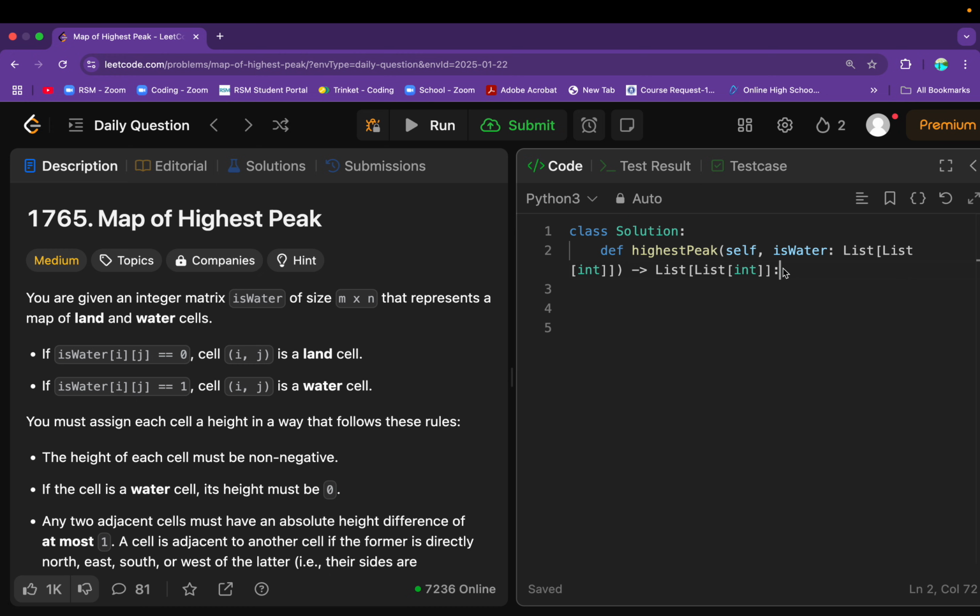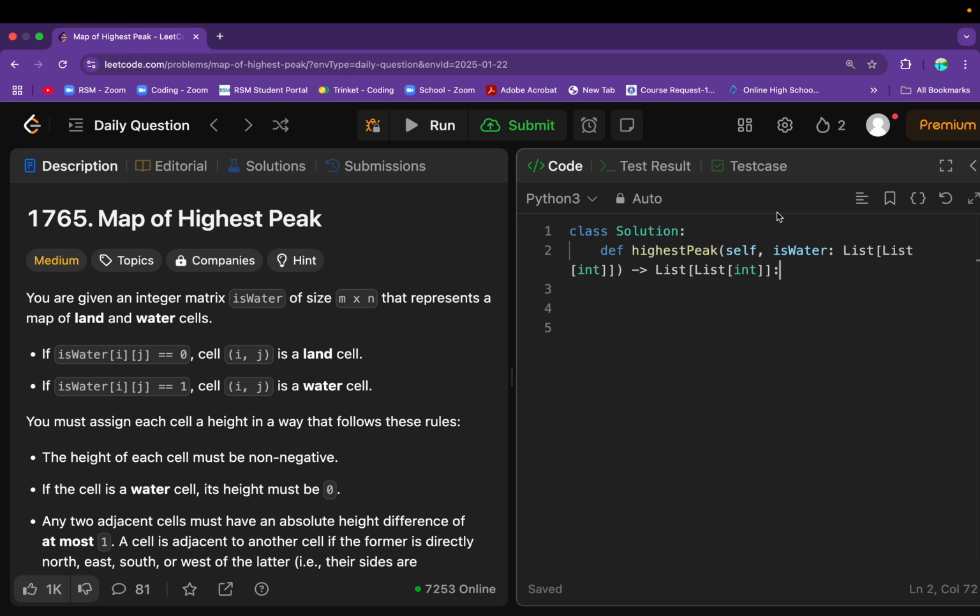For a high-level rundown of the solution, we're first going to use a queue to perform the BFS, a very common data structure for BFS and even DFS algorithms. We begin from all of the water cells in the grid and expand outward from there. Each water cell is initialized to a height of 0. We propagate the height values to adjacent land cells and increase the height by 1 for every step outward. To avoid revisiting cells, we can maintain a visited set for constant lookup time, or just directly update the grid with heights as we go.